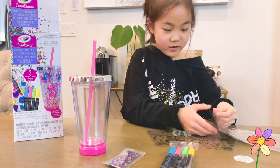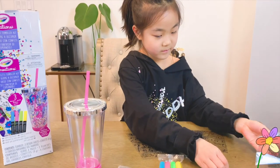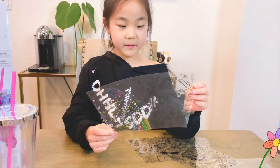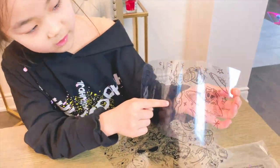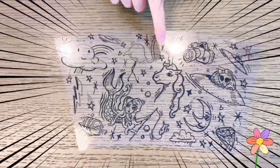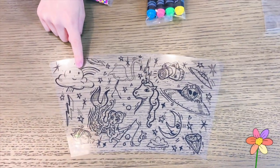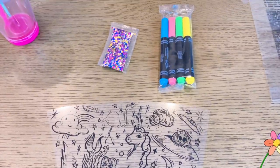And there's more. I got all of them. So we have some unicorns and a camera. We have a unicorn. Wow. We have a unicorn and a camera. Ooh, flamingo. And some rainbow with clouds. And the other ones? Oh, yeah. There's two more.